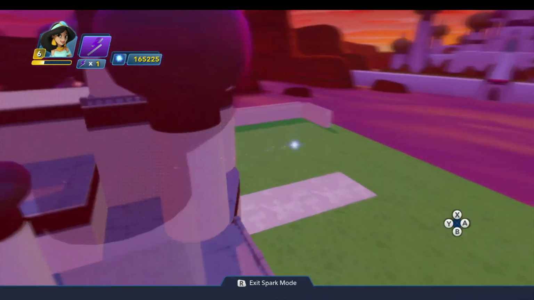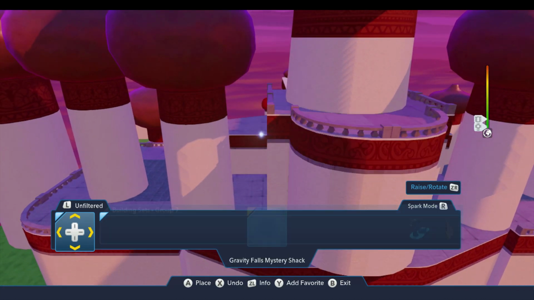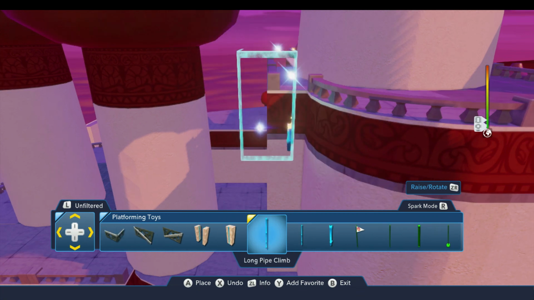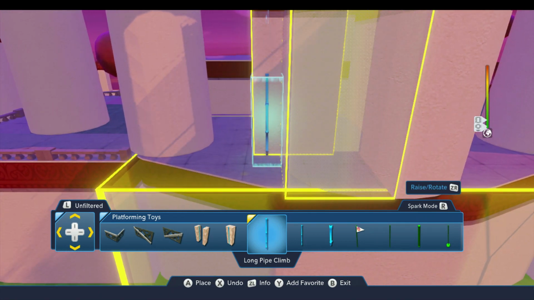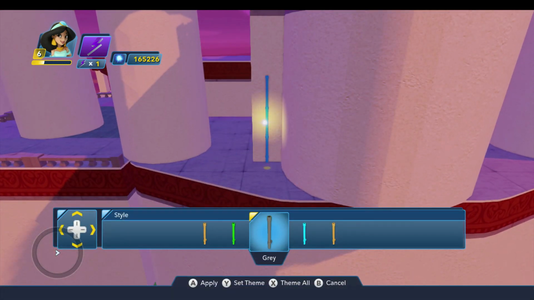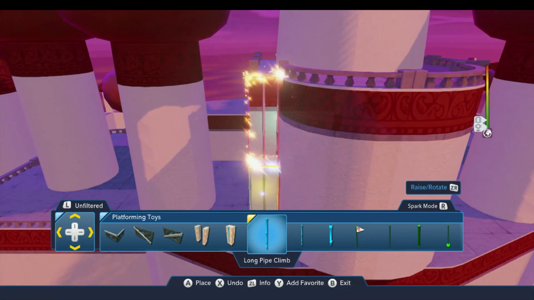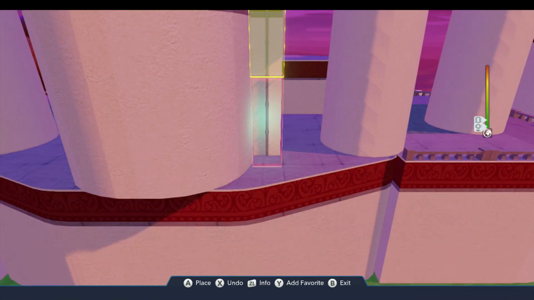And just a couple of other little details here. On the back edge of this, I want to put a pipe climb so the player can get up to the top. So if we come up to the platforming toys drawer and go left, you'll get to the pipe climbs. And I know they didn't have drain pipes in Agrabah, but that works. And I'm going to go ahead and style that. And we'll use the gray color. I'll set that to be the theme. Now, 2 of those on top of each other will get you up to the top. And that little gap in the railing will allow you to get up there.